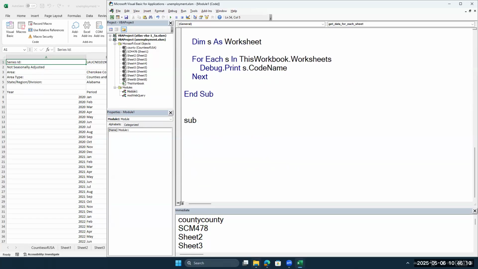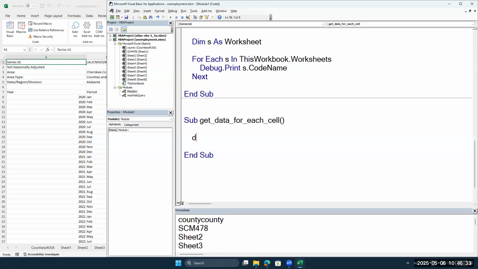This one, we're going to do a get data for each cell. And by the way, the name here is whatever you want it to be named. I'm just using this as a way to keep track of the different types of loops we're working on, but you can type whatever name you want for your sub.